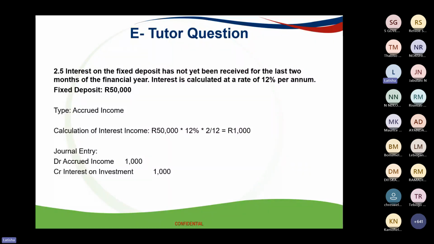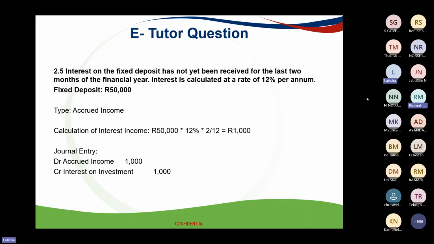I see there's a question, where's the 50,000 coming from? So on the pre-adjusting trial balance, which was in the first slide of the e-tutor question, it shows the fixed deposit amount of 50,000. So they give it to you in the actual extract. I just pulled it out so that we can explain how we then calculate it. But in the required, you would now need to go to the pre-adjusting trial balance, find the fixed deposit. It will have, say, 50,000, and then you would have to calculate this amount by doing this calculation and then do the journal.